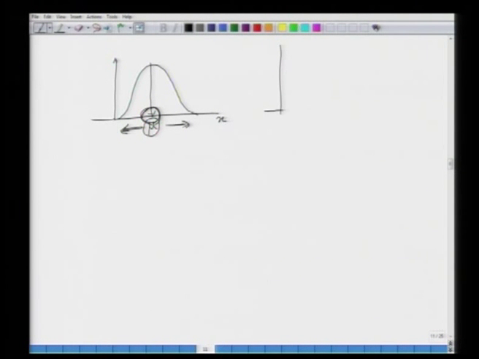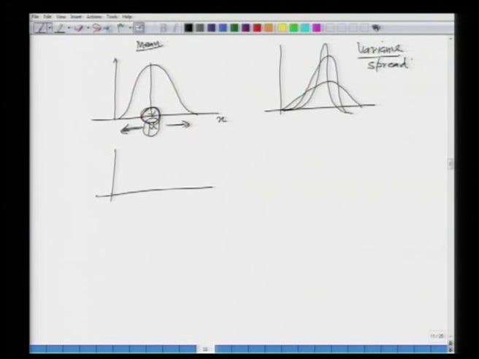Second one we have seen will give you the information about what? About the spread, how the data are spread around a particular value. So, this is your mean. This will give you the idea about the variance or the spread. And the third one we have said is how symmetrical or asymmetrical a PDF is. So, this gives you an idea about the symmetry.